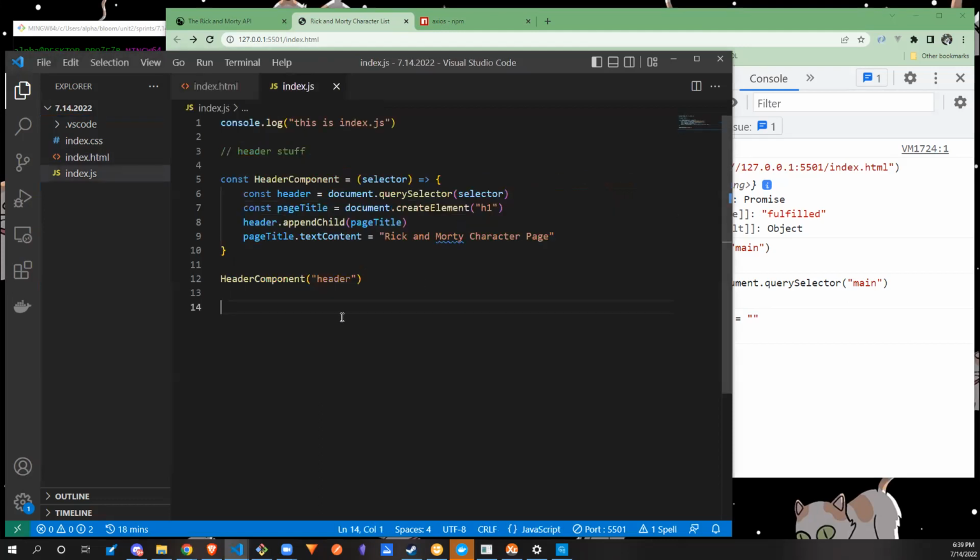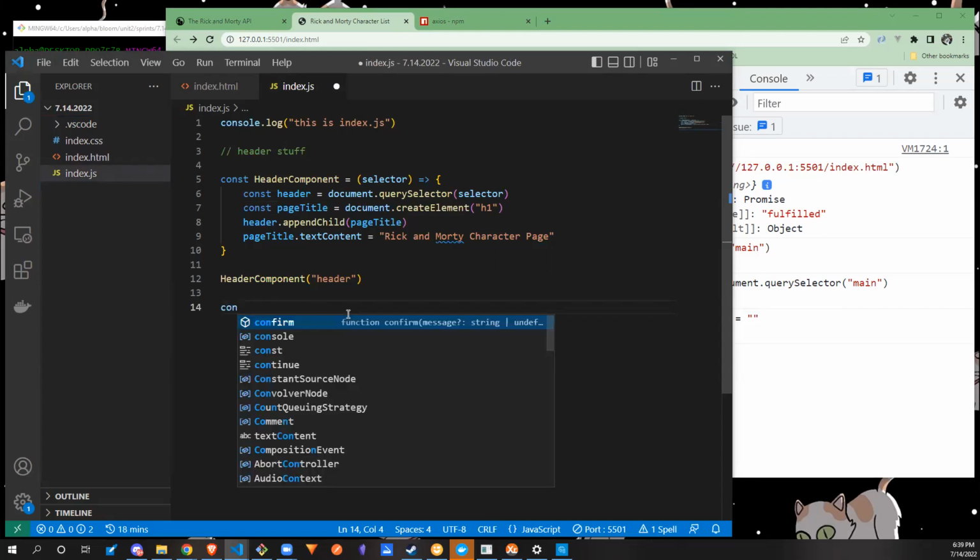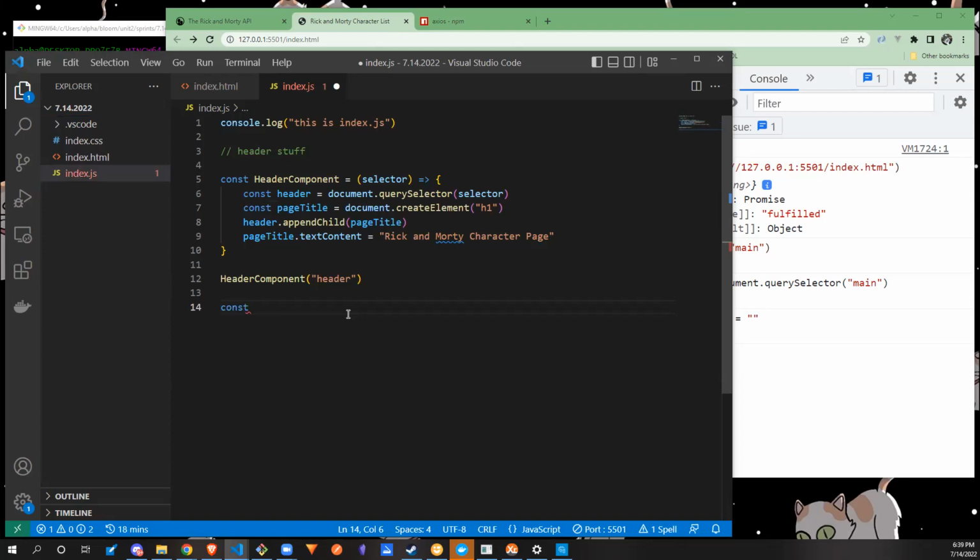So now we can access Axios. What I might do is another variable that we're going to set to a function.